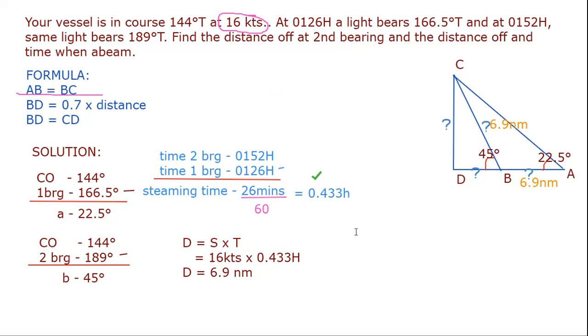Okay? So, paano natin daw makukuha yung value ng C and D? Di ba sabi dito, pagkuha ng value ng B and D, you need only to multiply. So, BD is equals to 0.7 multiply the distance that you taken from your A and B, which is 6.9 nautical miles. So, the answer for your B and D is equals to 4.8 nautical miles. Tama ba? So, nangangahulugan ng iyong B and D is 4.8 nautical miles. And dahil sabi dito, B and D is equivalent to C and D, so the answer for your C and D is also 4.8 nautical miles. Okay? Nakuha?